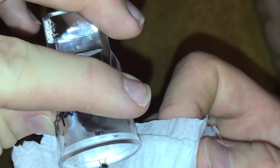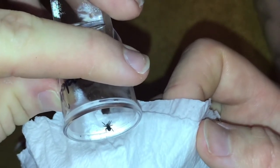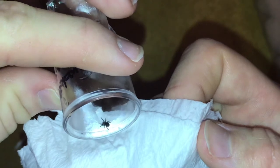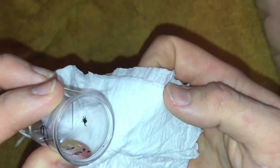Because you are super tiny. You are super duper tiny, little one. Yes, you are. I've never seen a spider so small. Well, I have, but I've never kept one. I was expecting you to be a little bit bigger, at least. I was not expecting it to be that small.